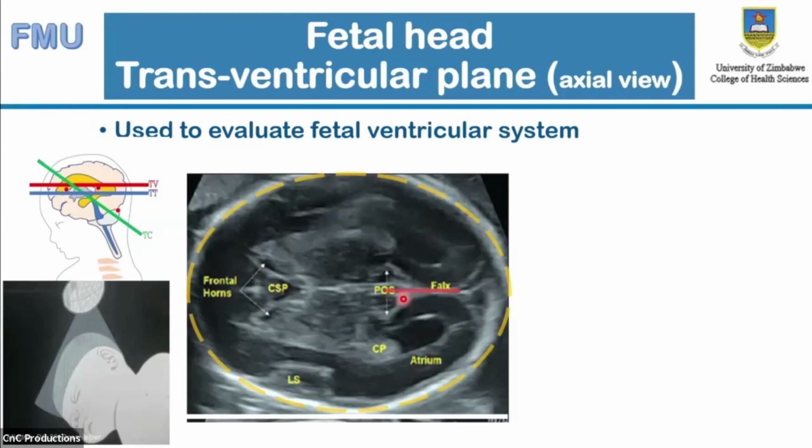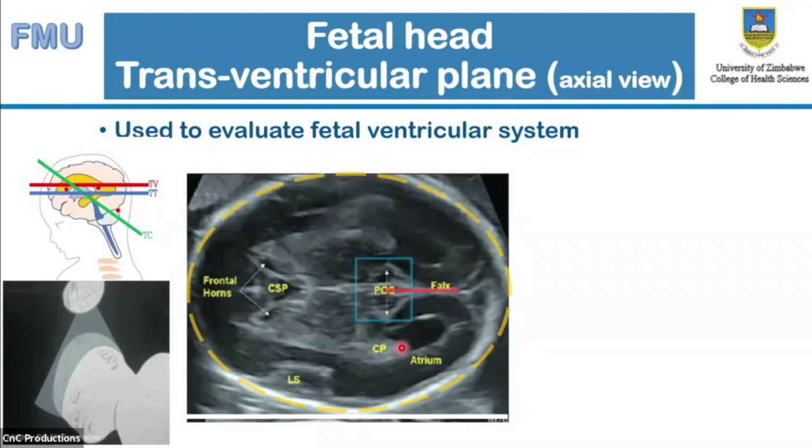So there's an important landmark which will allow you to know the exact position where you are supposed to measure the posterior ventricles. It is at this level of the parieto-occipital fissure that you are supposed to measure the posterior horns of the lateral ventricles. So we place our caliper from internal to internal. Then our measurement should be less than 1 centimeter. Anything above 1 centimeter becomes ventriculomegaly.